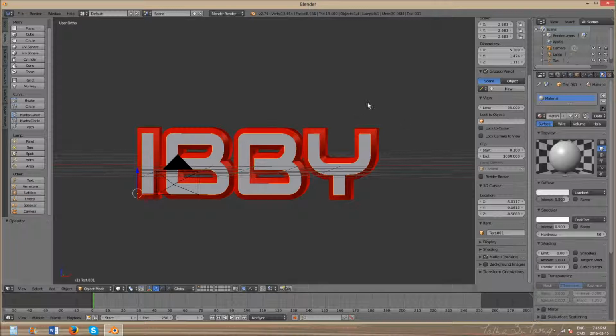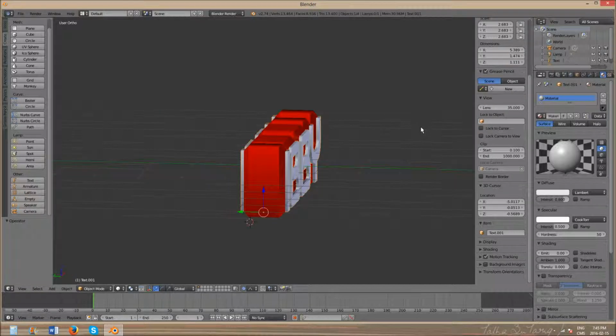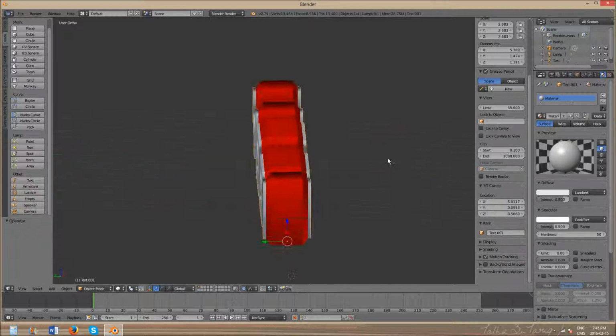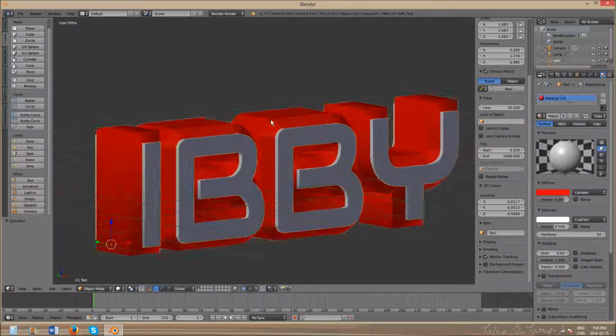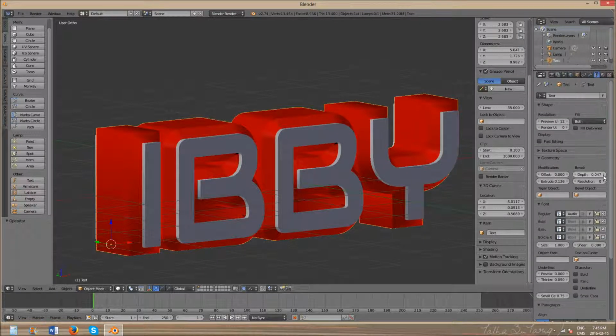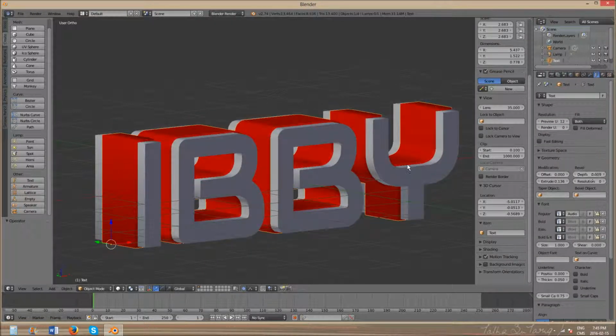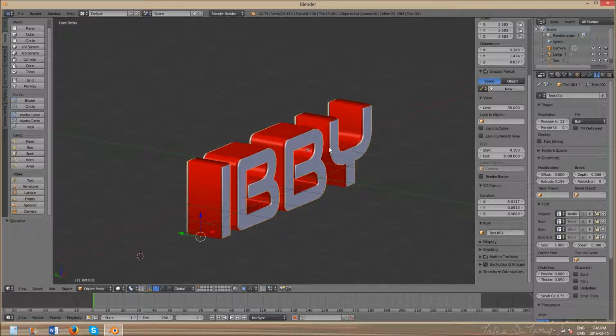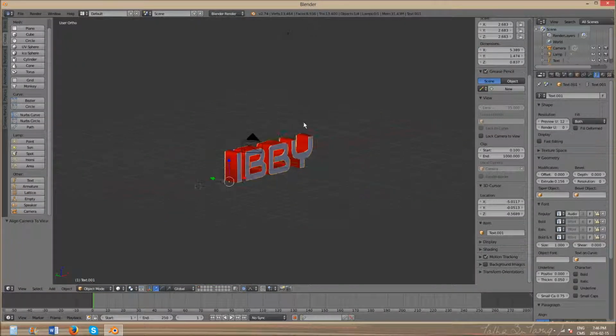Yeah, okay, as you can see there, I made the text like that. Because I put it like inside of each other. That's basically how that happens. And let's put the bevel down on this one, make it look nicer. Yeah, that looks nice. And make this extrude less. That looks like a pretty nice text there.